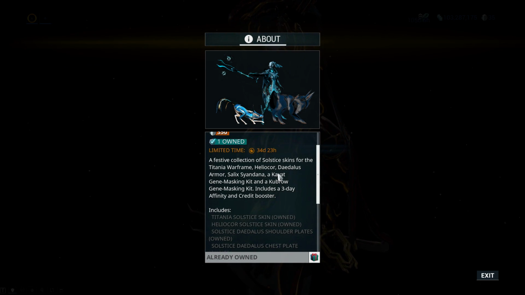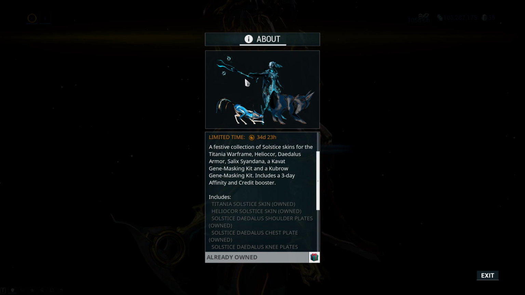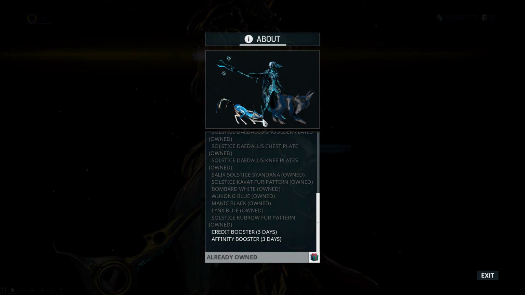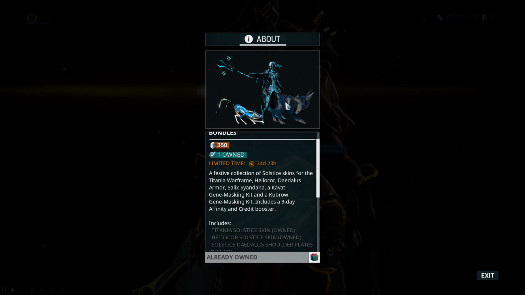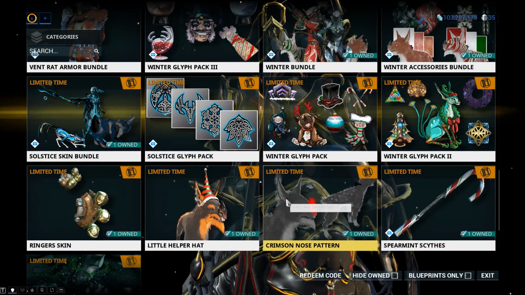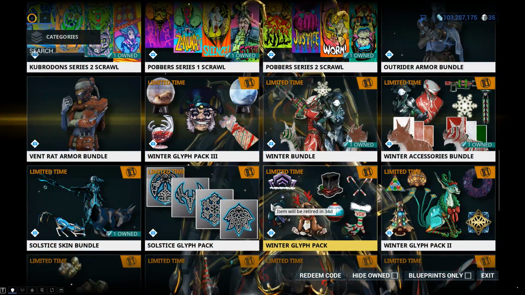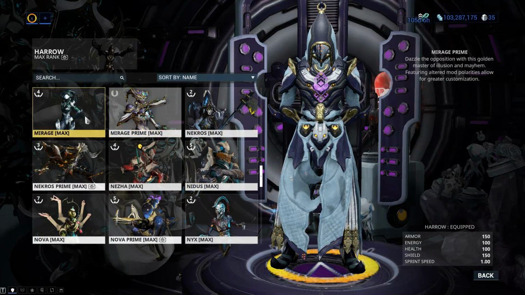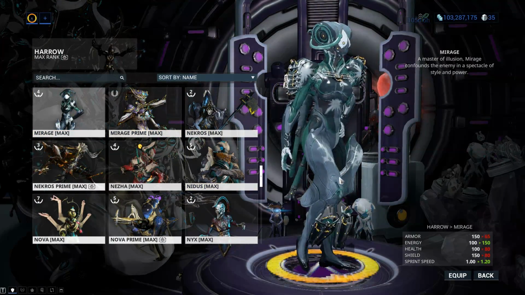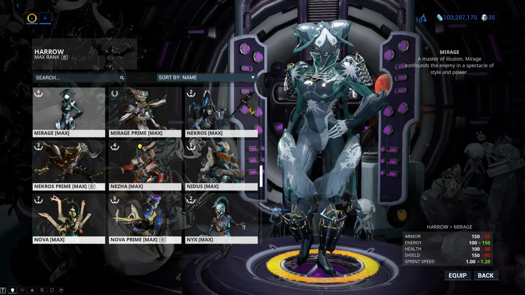This thing looks really nice. The Helio skin looks really nice. This one has the Kavat stuff and Wukong blue colours, which honestly these pictures don't do half of this stuff justice. I can verify this one by going in and clicking on normal Mirage. She is wearing the Solstice skin. You can tell by the snowflakes.